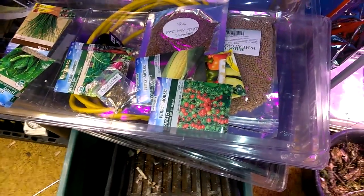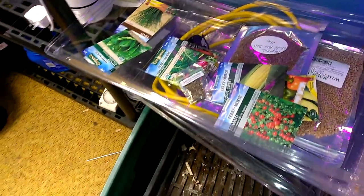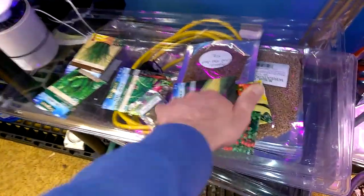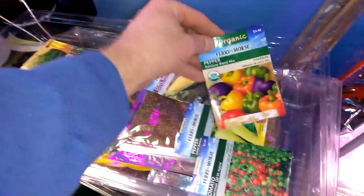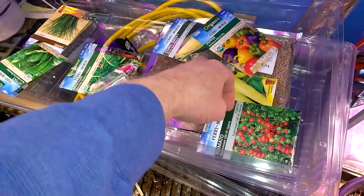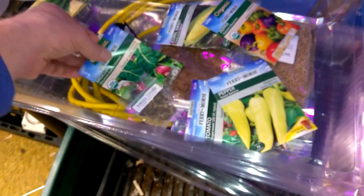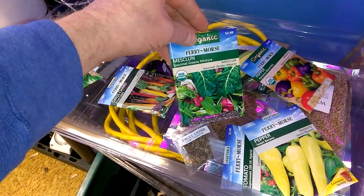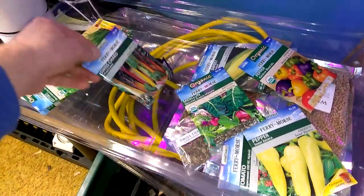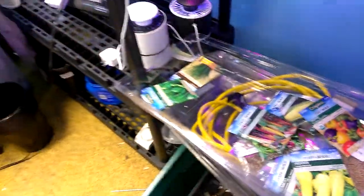As you can see, I still got wheatgrass, flax seeds. I got to get the corn going. I got two different kinds. I like the multicolored peppers. I want cherry tomatoes and sweet peppers. Those are beautiful. And I don't know what the mesclun is, but looks like a beet or something. But I'm going to, and I like the multicolored Swiss chard. Coming to a theater near you.